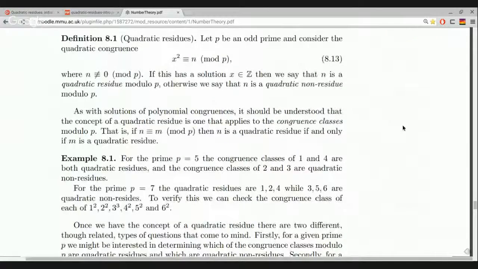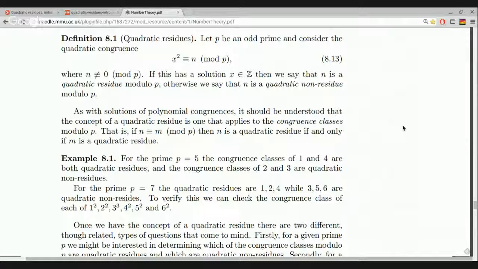So this brought us to definition 8.1. Now, when we're working in modular arithmetic, we don't really use the term square root, and we don't use the square root symbol, leaving that to apply to real numbers. So we use a different terminology, but it's still helpful to think in terms of square roots and to make connections back to the real number case. So we talk about quadratic residues.